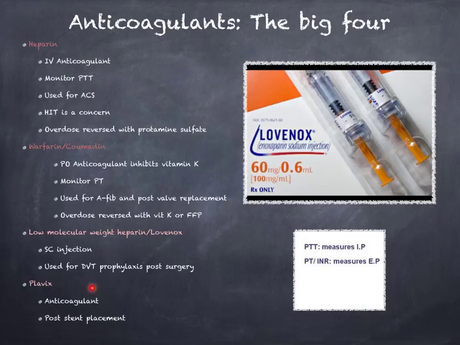The next medication, very common, is called Plavix. It is another type of anticoagulant, antiplatelet medication. Plavix is commonly given in patients that have had stents placed in their heart, and to prevent occlusion of those stents, these patients commonly go home on Plavix, and sometimes this is an oral medication. So Coumadin and Plavix are the only oral medications on this list. Lovenox is subcutaneous, and heparin is an IV and occasionally subcutaneous medication.